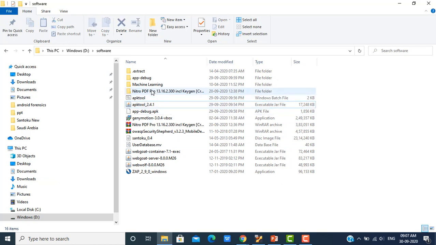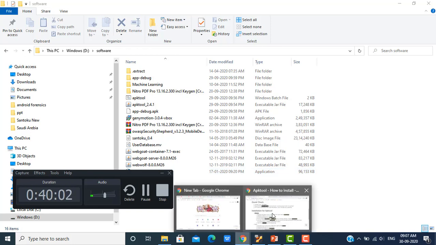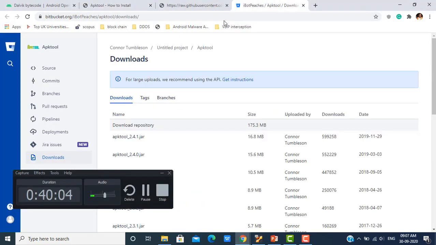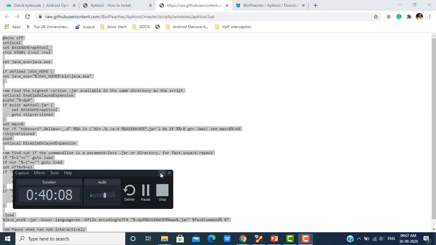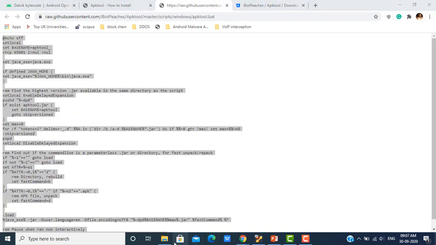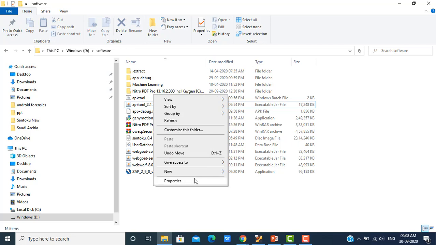And what you need to do is save the script. Which script? The script which we have here. I'll copy it, and then create one more file.